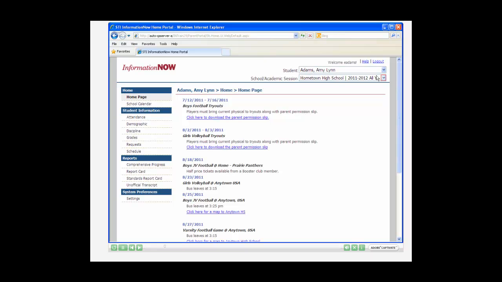The current school year will be selected for you already, but if your child's school allows, you can click the drop list and select to view information from a different year. This is critical when you're entering requests for the classes that your child will take. If you're entering requests for the next school year, you'll want to be sure to select that year from the available list.